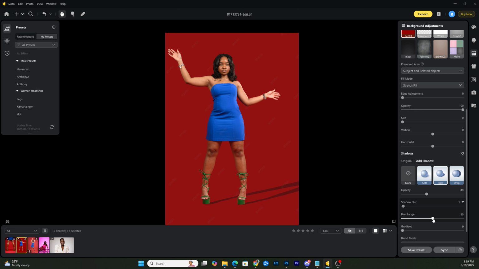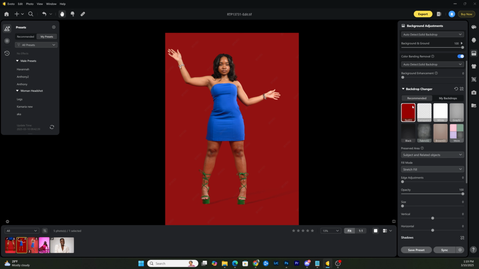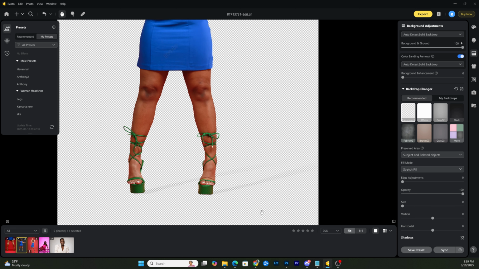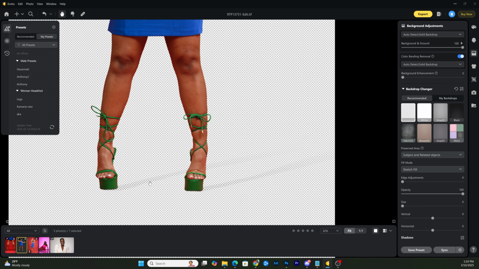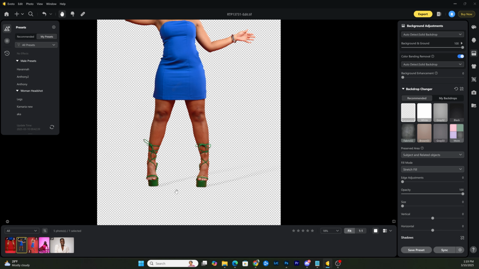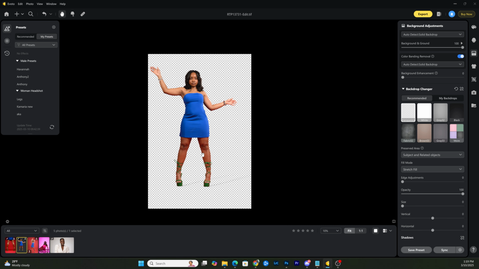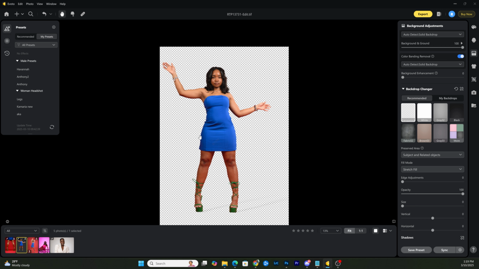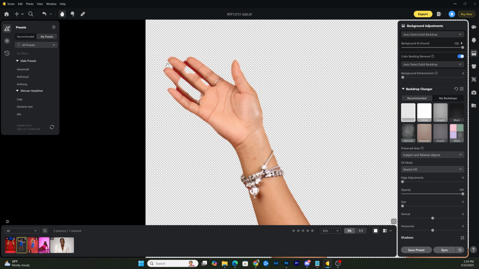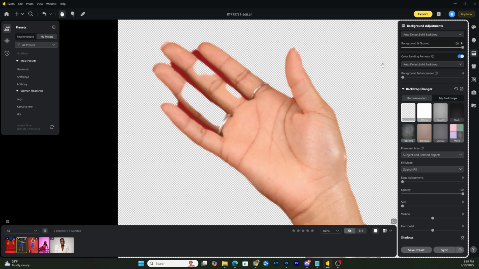First, let me just show you this right quick. So we had that blur range. If we go gradient, we get to make it fall off in distance like that, right? Now, the reason why is because I knew that I needed to take this to Photoshop to edit. And in order to do that, I needed it to be transparent. But I wanted to still keep a shadow, whether it was the original shadow or my own shadow, because I really suck at making shadows when it comes to this, which is why I really don't do a lot of stuff. And you might be thinking, well, it messed up on this part.